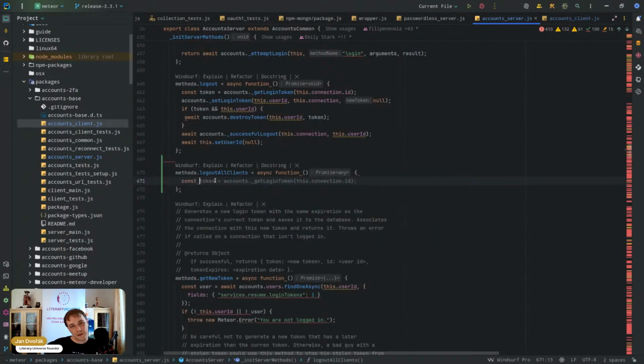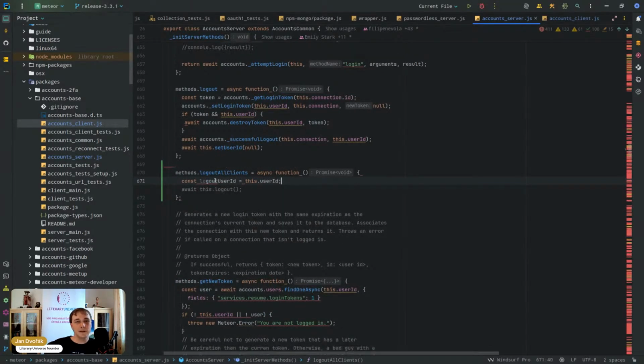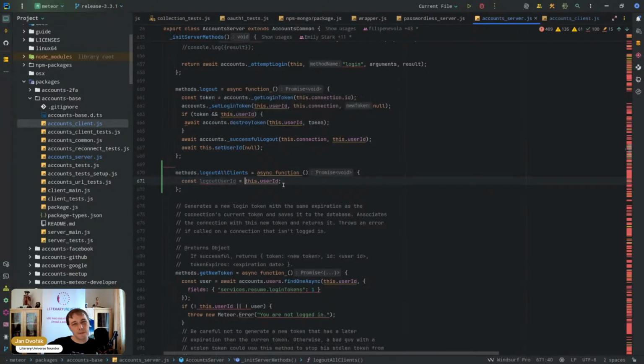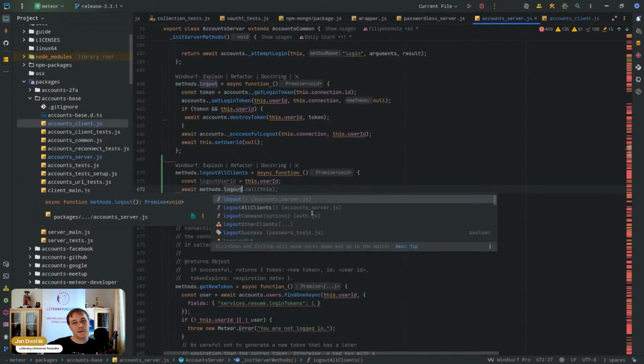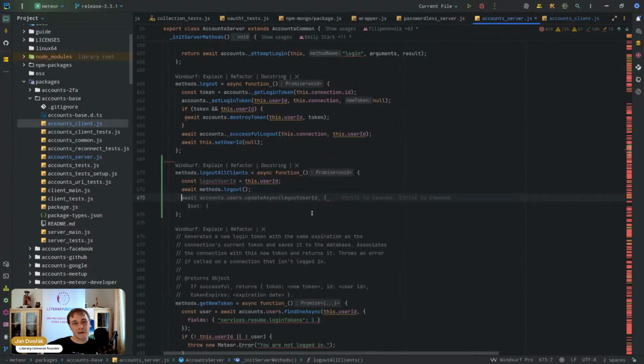So const logout user ID will be this.userId. I don't think there is this.logout, there's just methods.logout. That's a question: should we copy it or just remove it? So then I'll do await methods.logout, just call how things are.